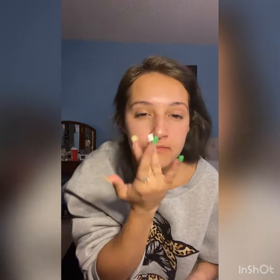So right now I'm just putting on my Olay moisturizer to really make sure my face is okay. Also, I forgot, I was going to do this today because I keep forgetting to do it. I want to try and put primer under my eyes to see if that'll help the foundation not be so creasy in my wrinkles. I don't know if it's going to help, but I guess we'll find out.